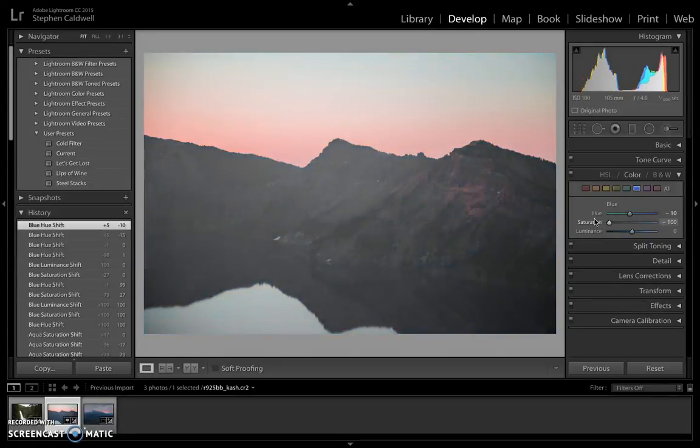When we look at the saturation, I like the less amount of saturation because I think it makes the reds pop a little more and the sky stand out a little more. So maybe we'll do -20 on the blue saturation. Make it a little more like grayish mountainside looking instead of blue.